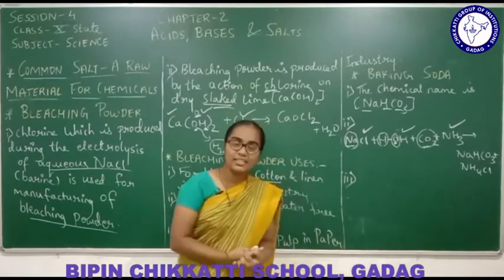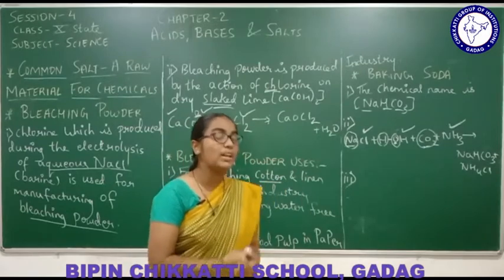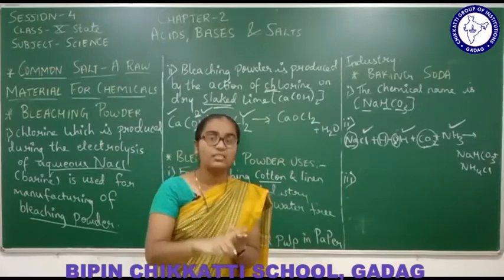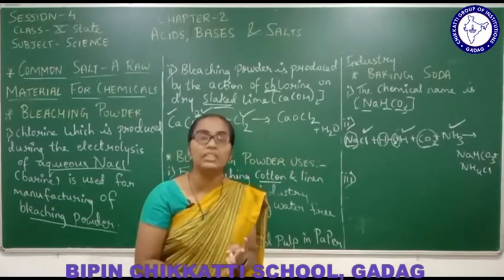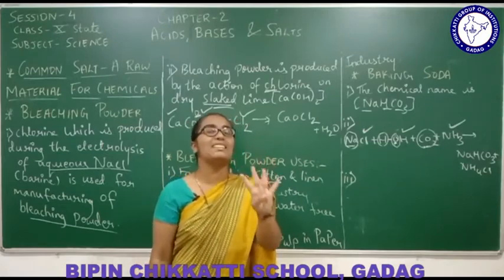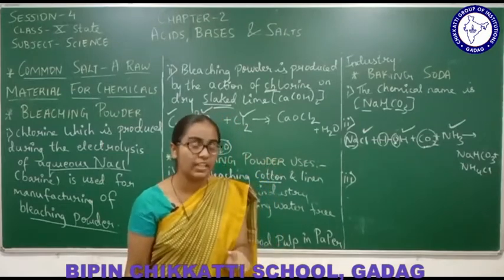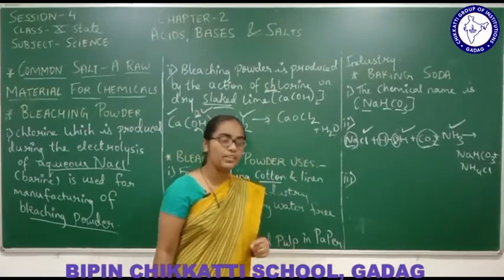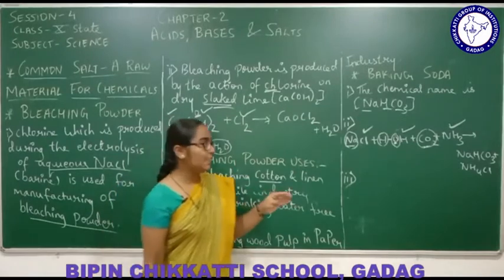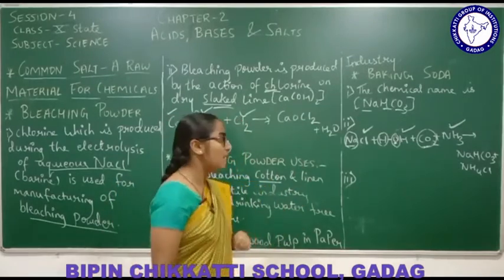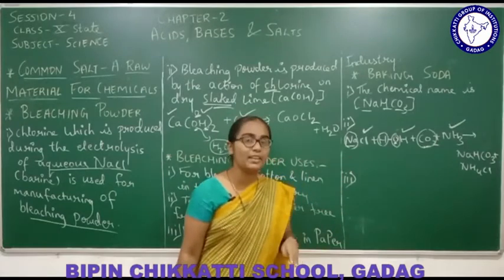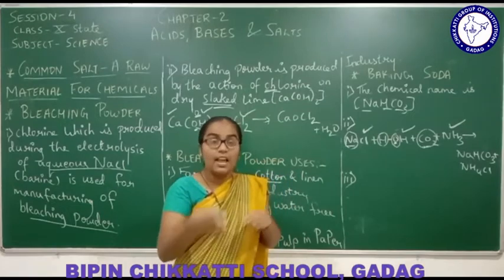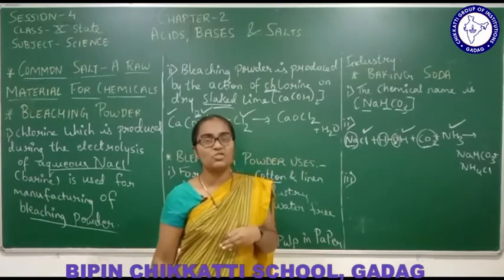Okay, so I repeat once again how baking soda is formed. Baking soda is formed by utilizing NaCl, second water, third carbon dioxide, fourth ammonia. So these 4 raw materials are used to form NaHCO3 along with NH4Cl, which is ammonium chloride. Okay, that was the first production, how sodium hydrogen carbonate is formed. But sodium hydrogen carbonate, or baking soda, is also used during the cooking process. When heated, it will undergo decomposition to form another product.